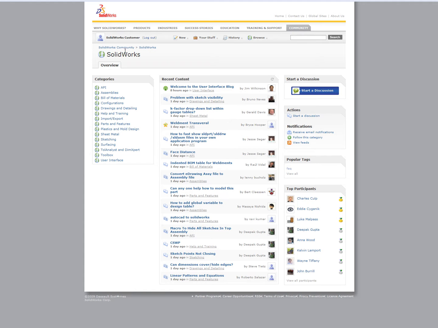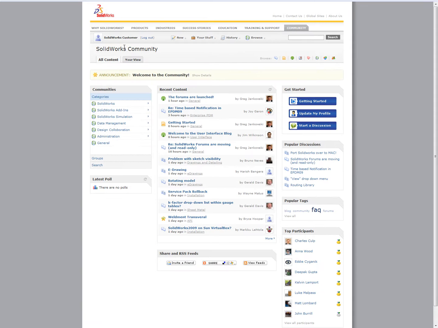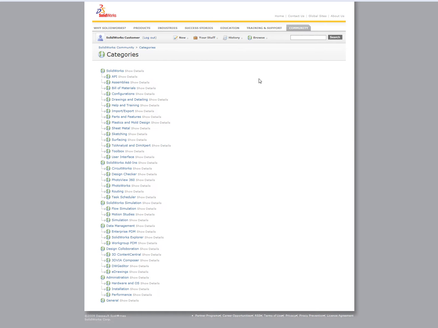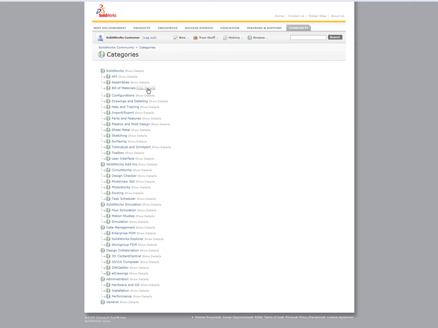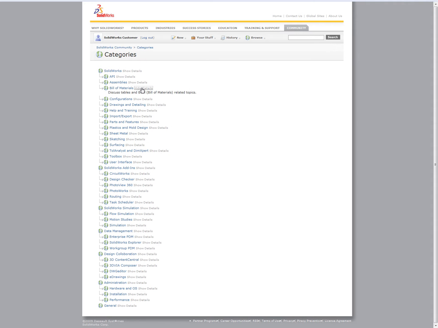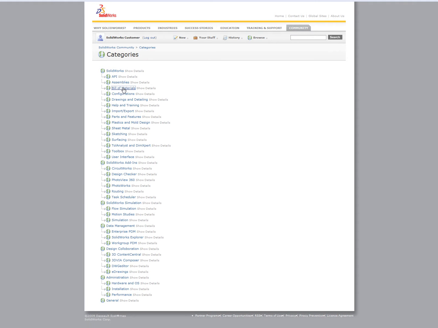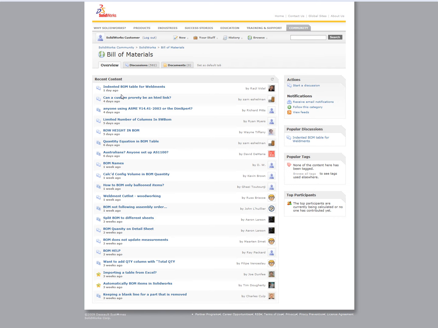We'll talk about that a little bit later. So again, to get back, I can click the link here, or if I wanted to browse and I was just looking for different categories, I can select the browse button here, and here you can see the organization of the site. So if I want to see, there's just a little description with each one, and I can click directly into that area.